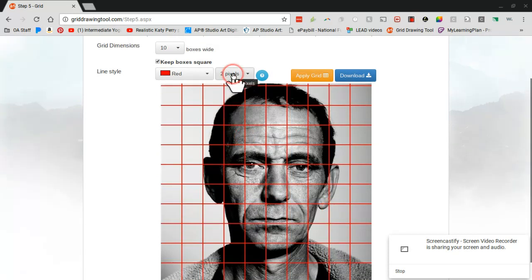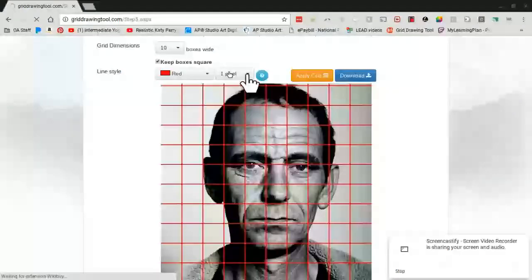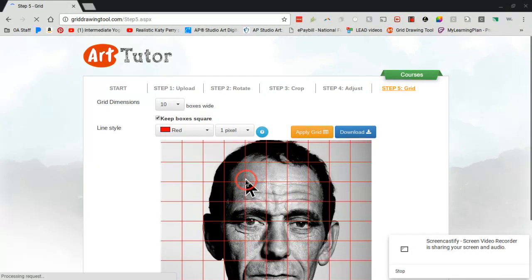Okay. So you can see there's also options here for how thick or thin your lines are. You can change it to a 1 pixel grid. You can change the lines to red, black, white, whatever stands out the most. I like to switch the lines down to 1 pixel. That way I don't have thick lines. See, I can see a little more detail now. It's not covering up anything important, especially like the eyelash line and stuff.